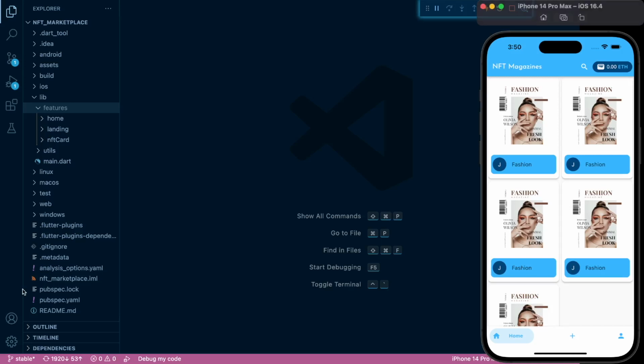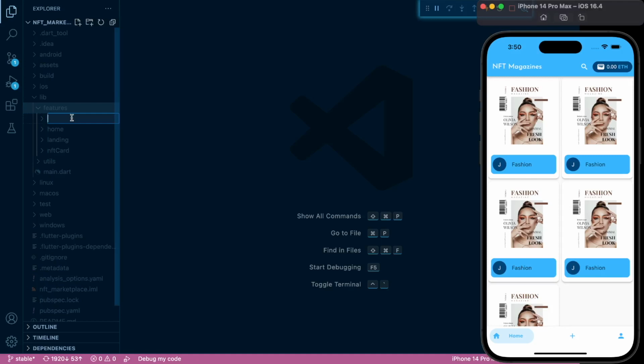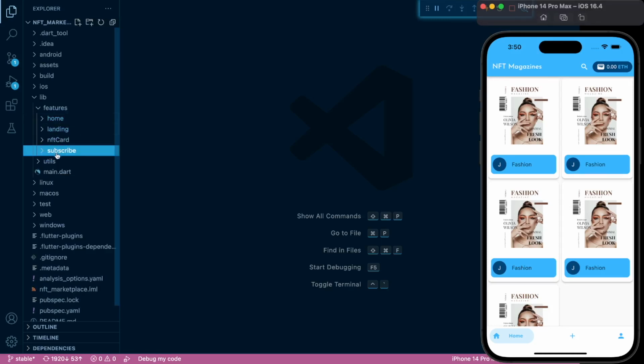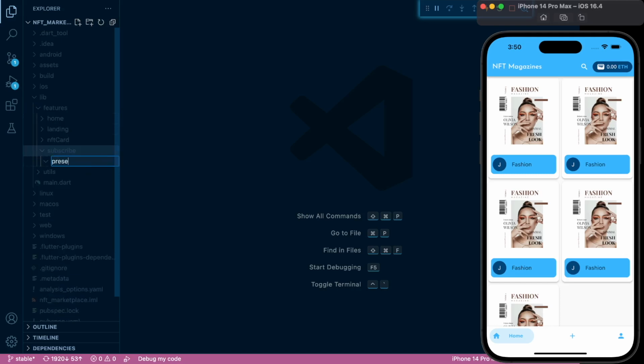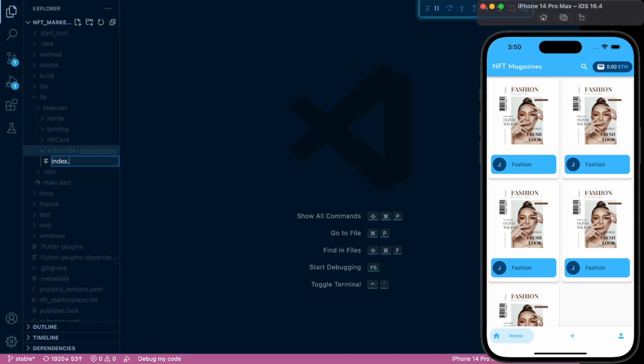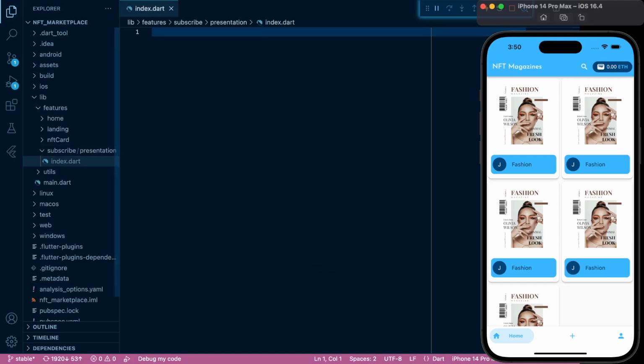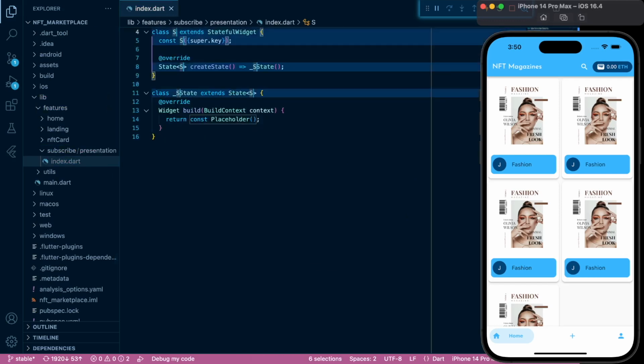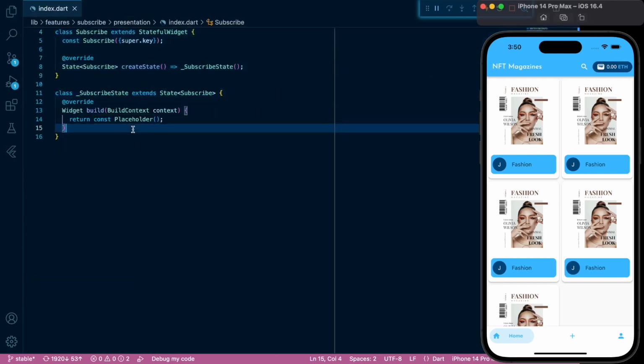Okay, now let's look at the subscribe screen. The subscribe screen is where the user will subscribe to a specific NFT magazine that they would like to read, or to buy the subscription. So we're going to create a folder called presentation and give it an index.dart, create the stateful widget and call it subscribe. Great.